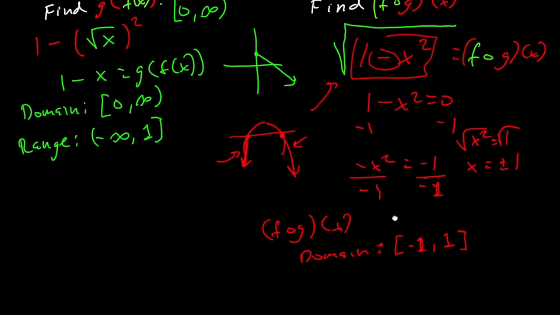And from this we can find the range, where we can see this would be the range. So we can find the vertex, which in this case would just be 1, because you're going up 1. So this is a translation up 1. So the range would be 0, because we can't have a value less than 0, to 1, including.